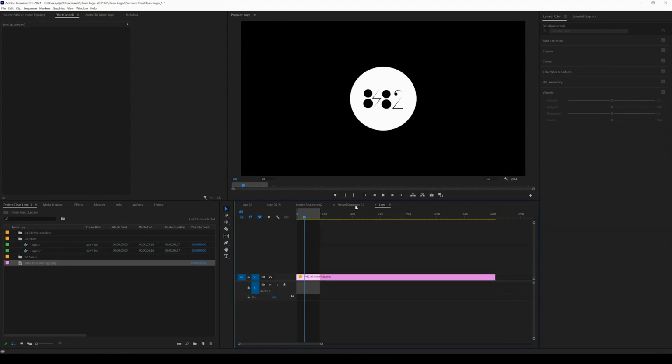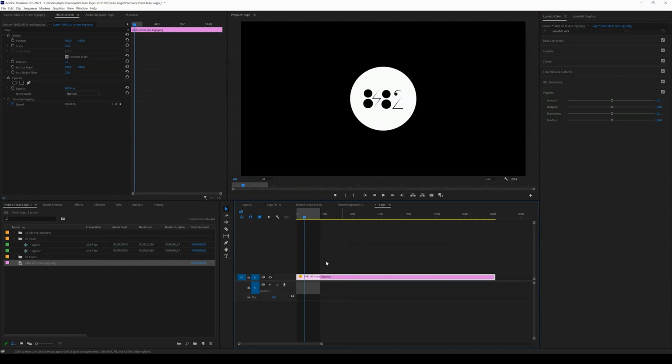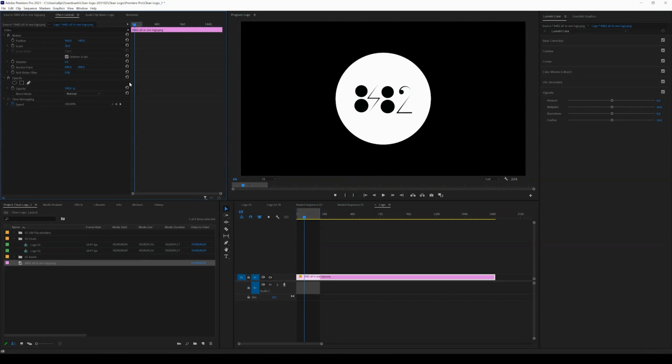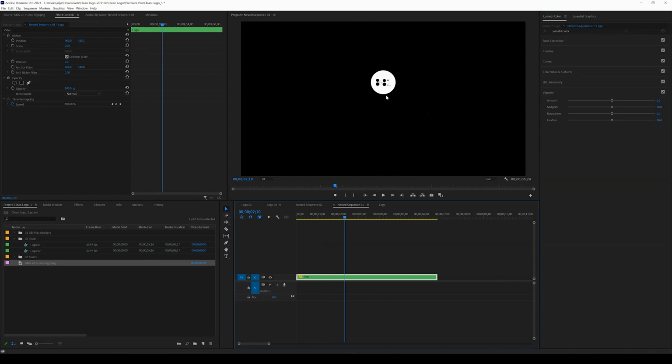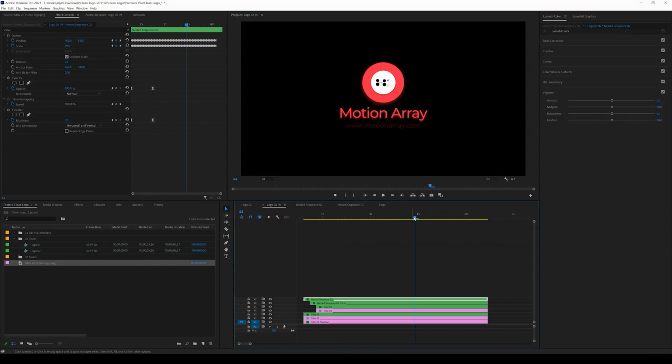So what I want to do now is head back to my nested sequence. And as you can see here, wow, that's really small. Okay. So this is how you're going to be able to check the size of your logo. So I'm going to come back to the logo and I can increase the size again. Let's say I want to make it a little bigger. I can come back to my nested sequence and now it's a little bit bigger. Let's go back to the one before it. Okay. Nothing really changed. Let's go back to the one before it.